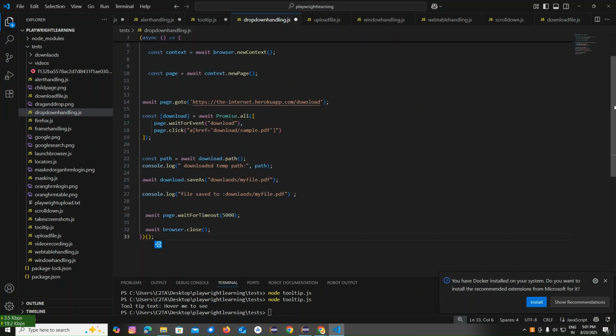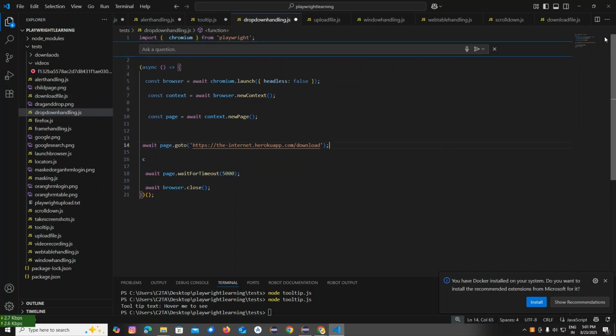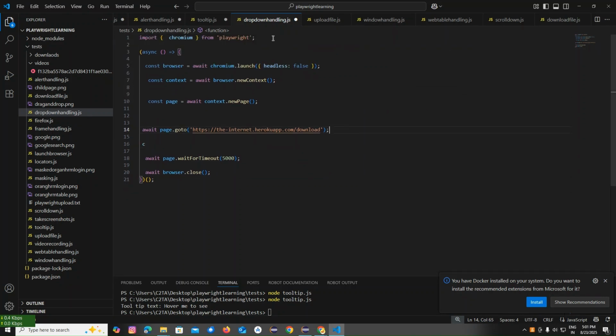Now I'll delete the steps which we don't want. Now I deleted them, so the default code is right. First is importing the chromium package from Playwright. The basic thing: we need to launch chromium, and for that we need the chromium package to be imported. The next line of code uses async, which is there in Playwright. For each task or operation where you perform actions, we need it to wait, and for that we are using async here. We are doing this from the very first video.